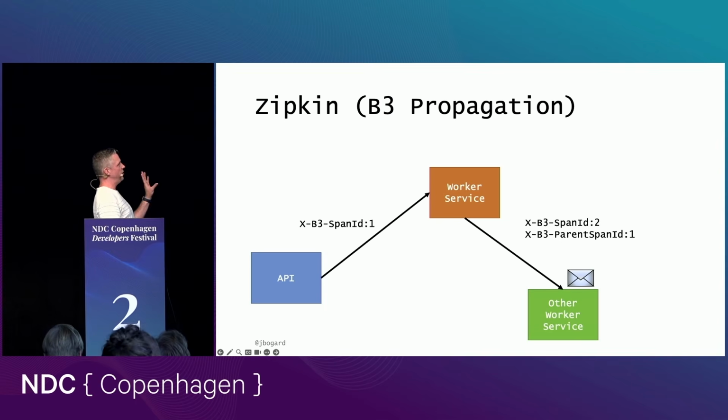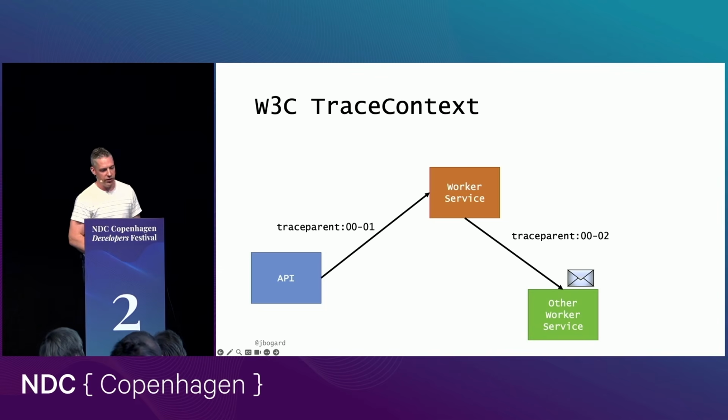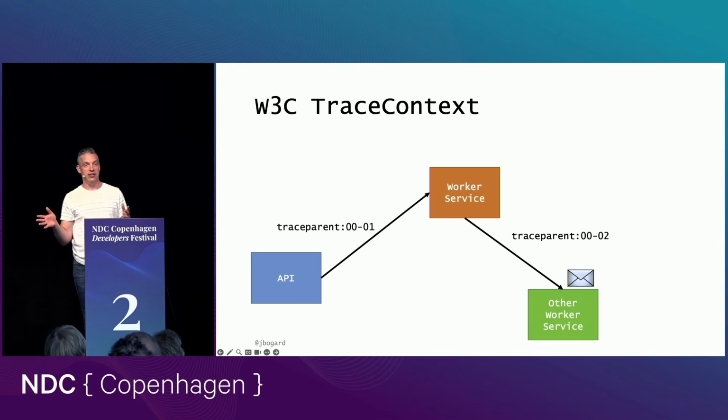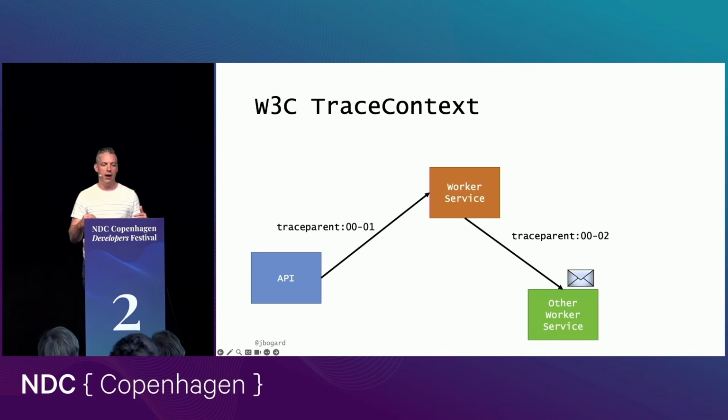And so we'll have to make sure that we can handle the different tracing headers. So you may have to do things to ensure that both kinds of formats are propagated across. So the new standard is ratified by the W3C, so it's not just a vendor or a series of vendors. It is W3C level. They defined a standard for the tracing information to connect different operations and different servers, and this is known as the trace context standard.